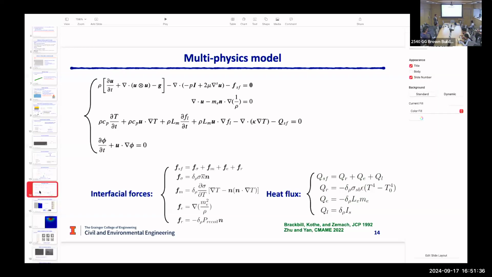So just to follow up a bit, you've already added a lot of physics to your models. But there's always more to add, right? If I want to consider the vaporization and pressure, particle shape, and I can give you 10 more of these details. So do you see the future as making your model more and more sophisticated and using bigger computers, or like you said, doing reduced order modeling?